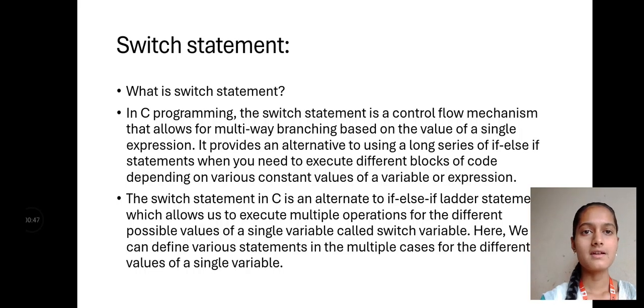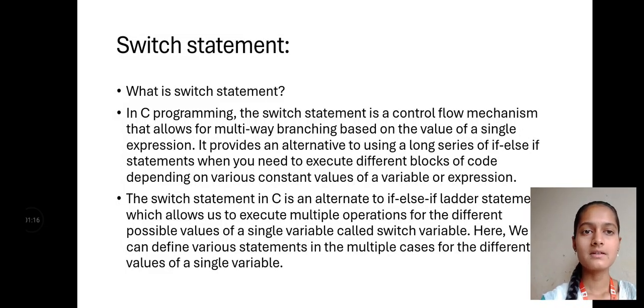What is switch statement? In C programming, the switch statement is a control flow mechanism that allows for multiple way branching based on the value of a single expression. It provides an alternative to using a long series of if else if statements when you need to execute different blocks of code depending on various constant values of a variable or expression.